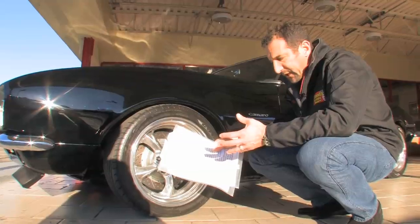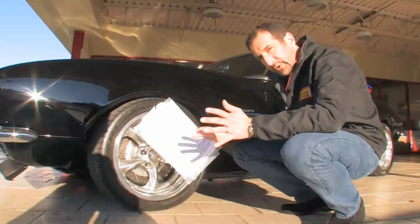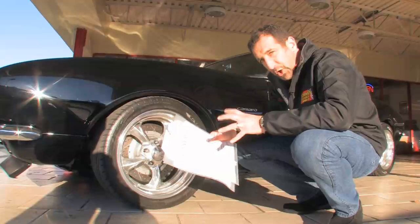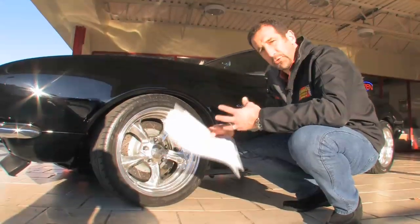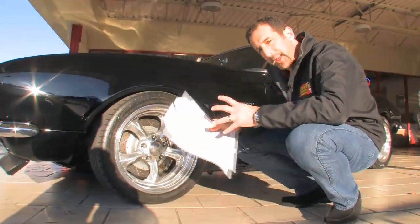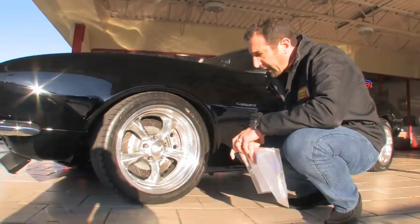Things that you won't be able to see, like the Moser rear. You know, Moser custom makes these 12-bolt rears. This is a little bit shorter inside, so they can shove a little bit more tire in the rear. So there's 10-inch wide tires back there. Everything in the car is new, from the sheet metal to the floorboards, to the hood, to the chrome, to the stainless, to the emblems, to everything. And you walk around and you'll see, this is a brand new, ridiculously expensive build. This is a $100,000 build on these cars.